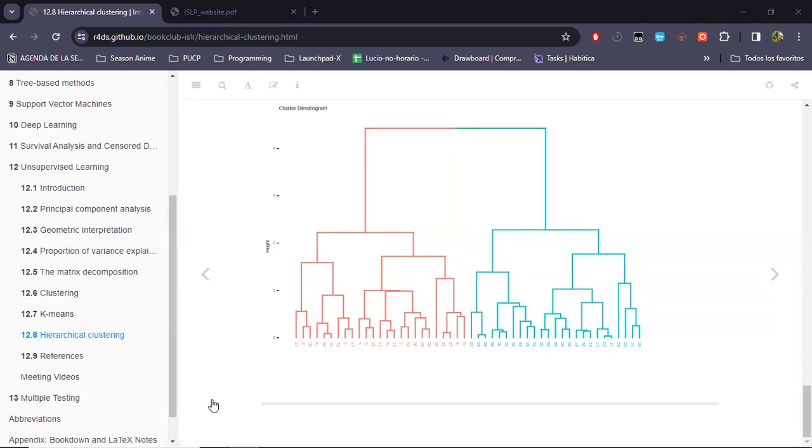What happens is that, for example, in k-means, depending on the number of clusters, let's say three clusters, you're going to have three subsets of points. What is the commonality of those points in each of the clusters? If you can get some valuable information about that, then maybe k-means is doing the job. Sometimes the groupings are not that clear, so maybe hierarchical clustering could give us a different way of doing the groupings and a better insight. It depends on the data, and also on which of the algorithms you choose in hierarchical clustering.